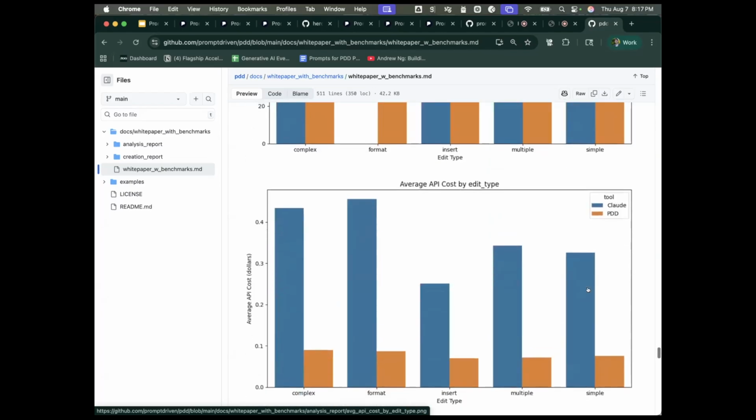But basically, that's the key benefit of prompt-driven development, because you're working at a higher level of abstraction. You can see the forest for the trees, right? That's basically what's going on. So you can do a lot more architectural optimizations than you could otherwise.